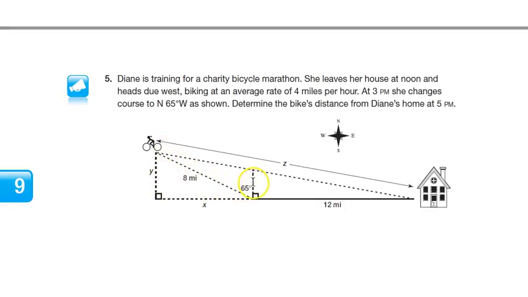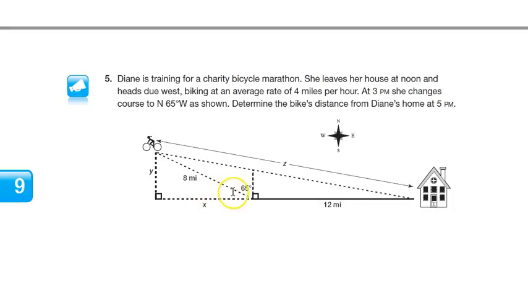And the way you do that is you'd realize, well, these two angles, this little one right here and this one right here, are complementary. Together they make 90 degrees. And we know that because this one's a 90, right, perpendicular, and this is 180 altogether. So 90 take away 65 should give you this angle measure. Use this angle measure along with the cosine. So x is equal to the 8, the hypotenuse, times the cosine of this angle measure. You'll get x. And then you can use the Pythagorean theorem if you want to solve for y.